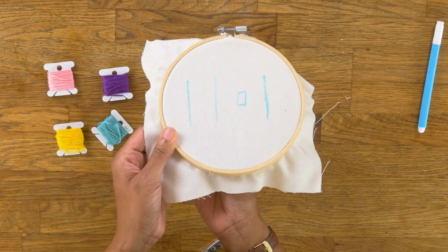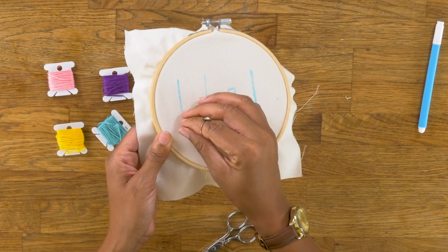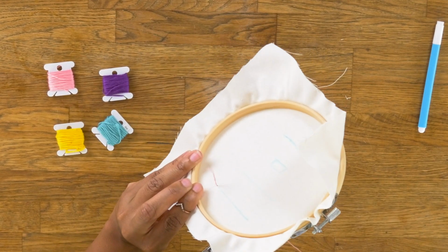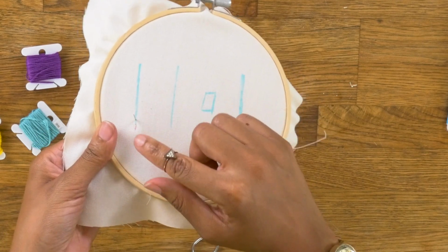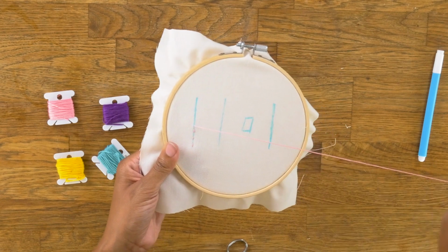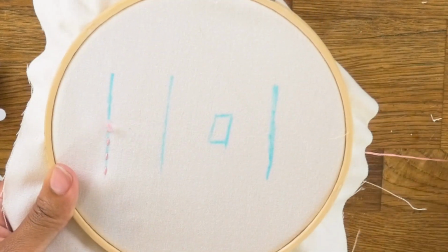We are going to get started now on our running stitch. First, you're going to just pull your needle through your hoop, but you want to make sure to leave a little in the back. After you do your first stitch, you're going to go back down and come up again, and the space between the stitches is the same as the stitch. Of course, as you get more comfortable with the running stitch, you can break those rules. You can make a long stitch, shorter stitches, to get your design how you would like it to be.